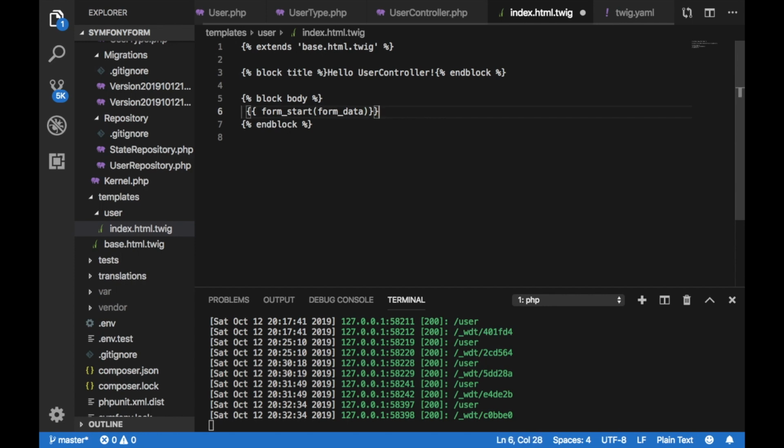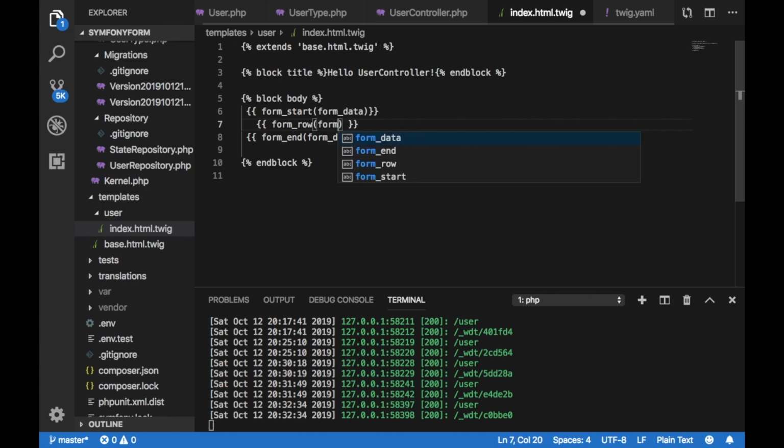Similarly, you need to write the end of that form, this form end. Then between this block you will use the form row method and start typing the name of the field.